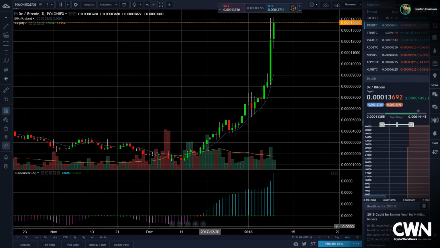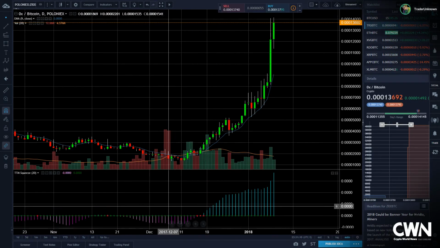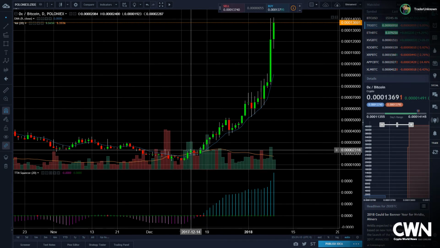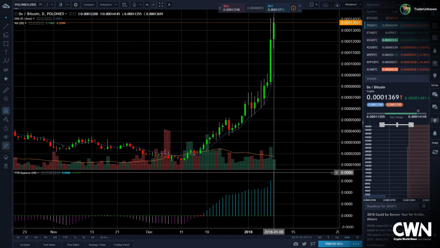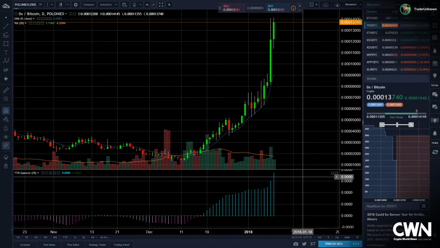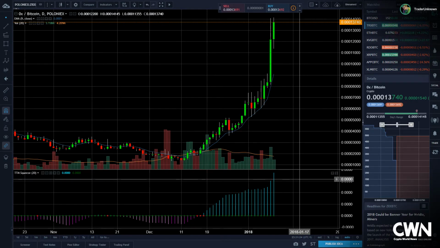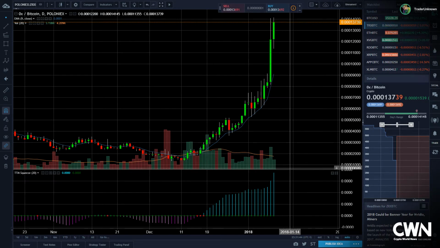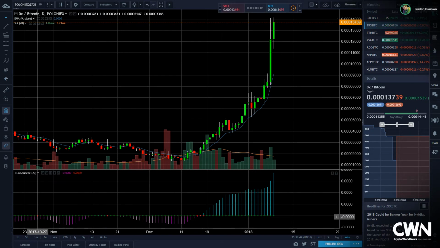Yeah, so this one, the squeeze actually called this nice little 5-wave move here. We had a little 3-day squeeze here on a little 1-2, and sure enough, the squeeze fired long. Boom, boom, boom. So this is a good example of when the squeeze really does work out well. I've personally used the squeeze for many years. I know Mike likes to talk about the squeeze a lot. It can be very, very beneficial, but just my personal anecdote, in my experience with the squeeze, I never use it on anything lower than a daily chart, simply because you'll get a lot more false signals anything lower, and you'll even get false signals on the daily chart, like here it didn't do anything, here it didn't do anything.